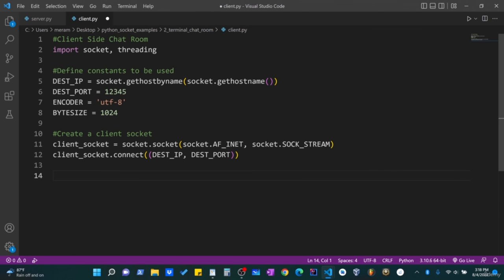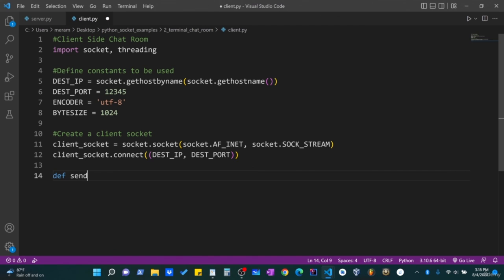Why don't we just quickly outline what the client needs to do, similarly to what we did with the server. So if you think about it, the client needs to be able to send a message to the server, which is then eventually going to be broadcast for all clients to read. And then it also needs to be able to receive a message from the server whenever the server is broadcasting another client's message. So really, we just need two functions here. So this is easy enough. Let's outline this right now.